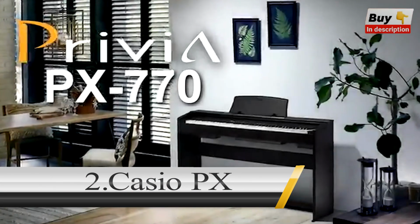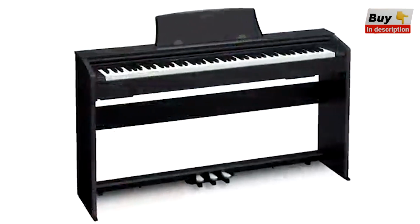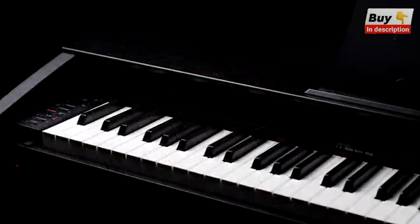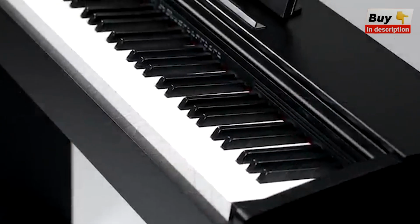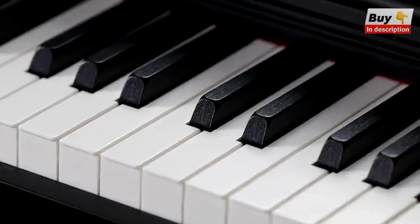Introducing the PX770, the latest instrument in Casio's award-winning Privia family of pianos. Combining incredibly authentic piano sound and feel with a slim, stylish design that complements any decor, the PX770 delivers a remarkable piano experience. The PX770 features Casio's tri-sensor scaled hammer action 2 keyboard with ebony and ivory textured keys.